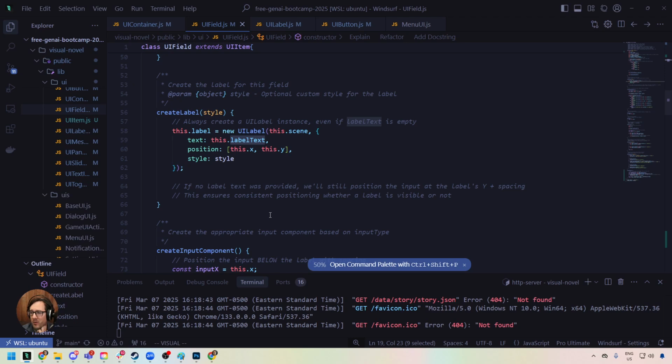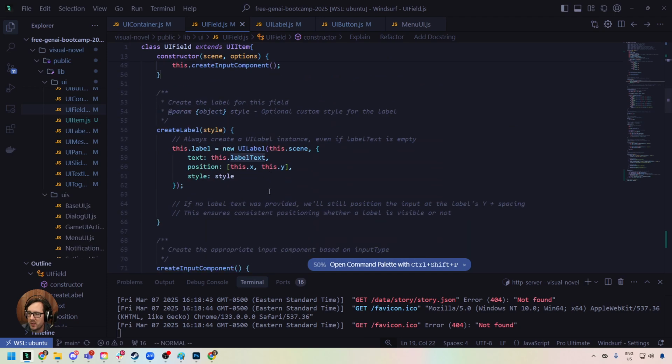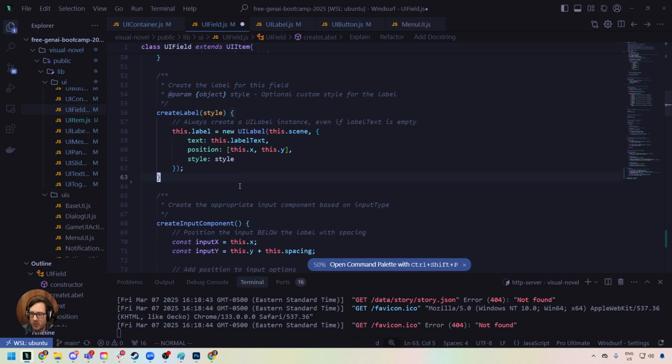If there is no text that was provided, we'll still position the input at the label's Y spacing. I don't know if that makes any sense, but it doesn't matter. We still render the label if it's not there. But if there is no text, then the visibility is actually none.